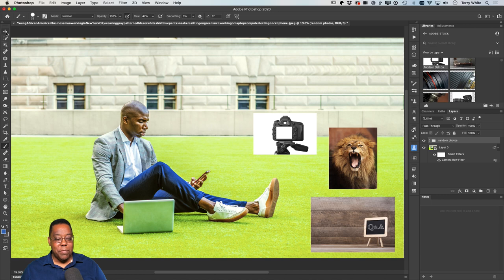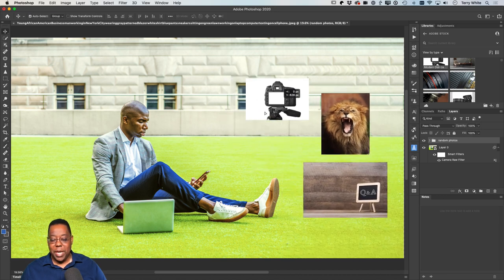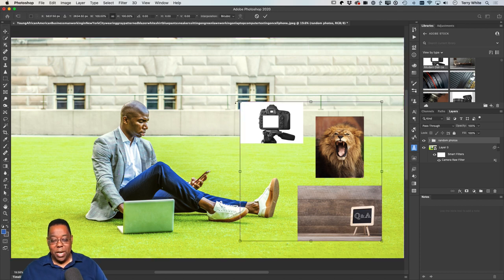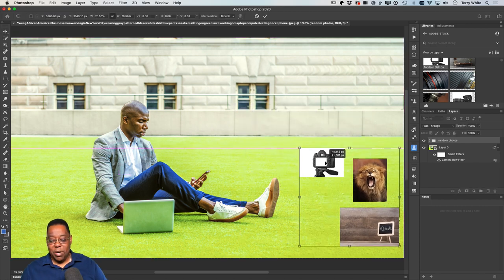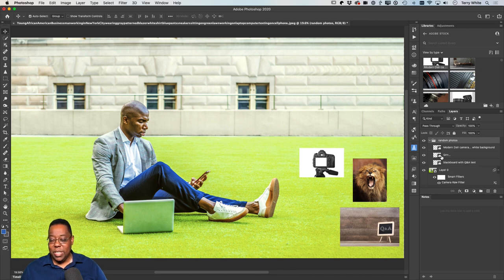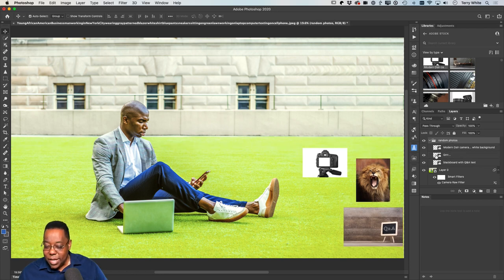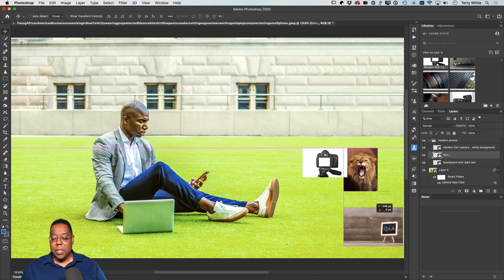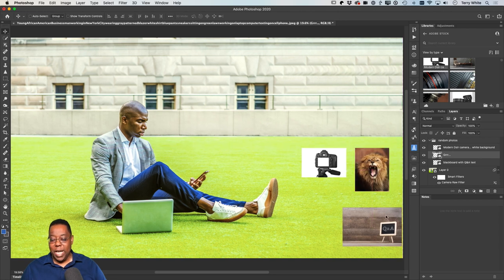So for example, if I grab the move tool and I start moving based on the group, they all move. If I free transform, they all free transform. They all get smaller. They all get moved around. If I lower the opacity of the group, they all get lower opacity. But I still have control over the individual images. So if I just want to lower the opacity of the lion, I can. Or if I just want to move the lion image, as long as I'm not still selecting the group. Because auto select is on, stop. Okay, so now I can just go in and move individual pieces of the group without affecting the rest.